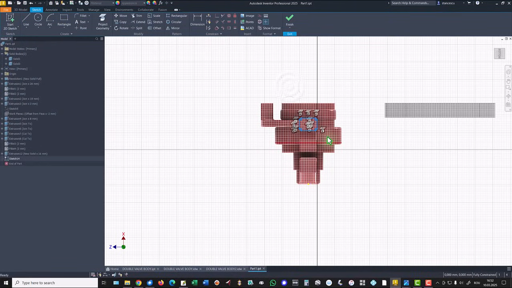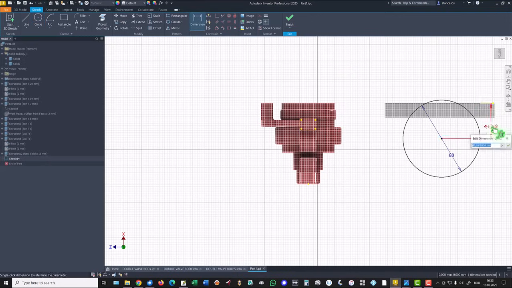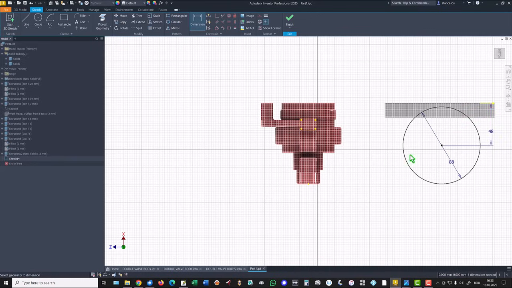We create the other flange by using one of these planes. I make this construction and I create a circle with a diameter 44 multiplied by 2. It is placed at a distance of 48 from this face and 150 as a conventional dimension.